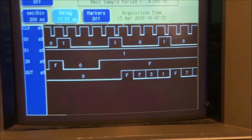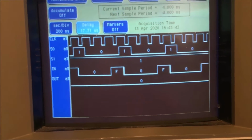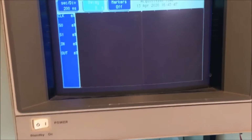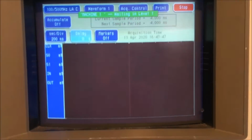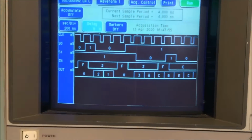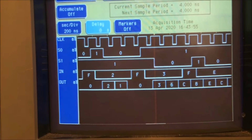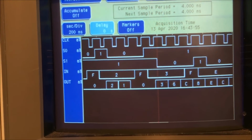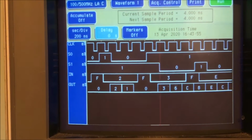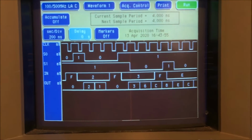See, I don't know. It doesn't seem to be wanting to go there. It went low. It looks like it's going low now. Let me gotta sit here and wait for it. See, there it goes. Let's stop it. Now it's going to be shifting the opposite way. I'm going to have to put my phone down and really kind of look at this and see if this is working right.